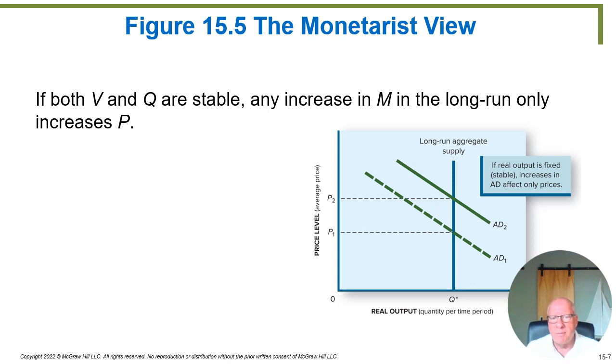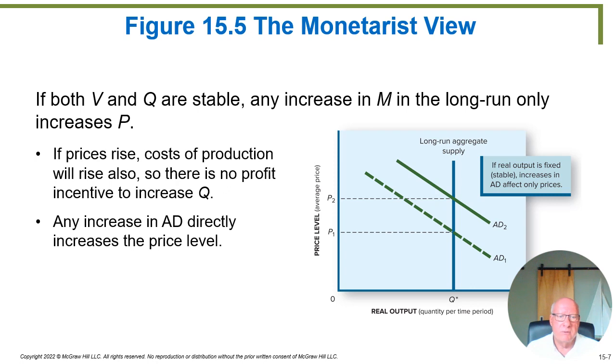So what does go up? Well, as you can see, the price level went from P1 to P2, but quantity stayed the same. This is what monetarists believe. Increasing the money supply only raises the price level, or inflation. It does not affect the total output. So I'll just put it up on the screen in words, pretty much what I just said. Any increase in aggregate demand increases the price level, but does not increase the total output of goods and services.